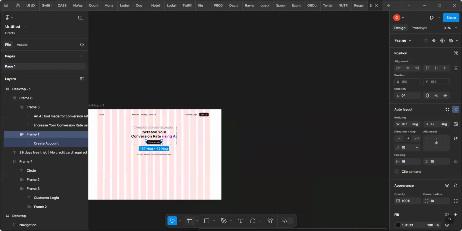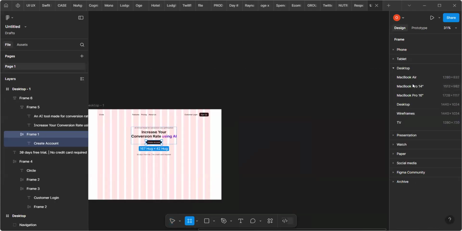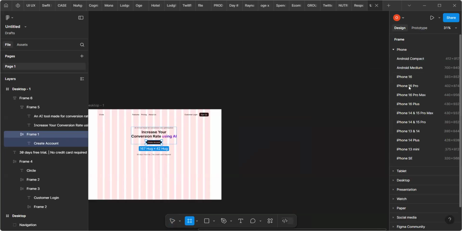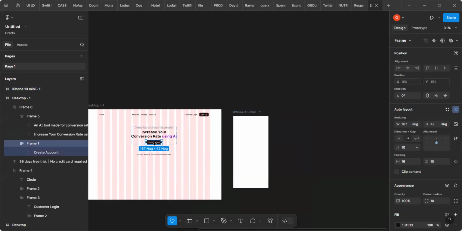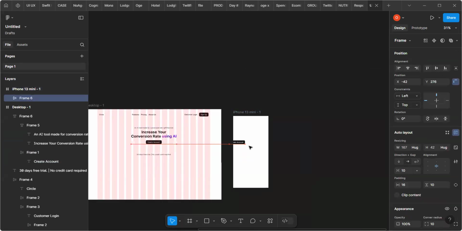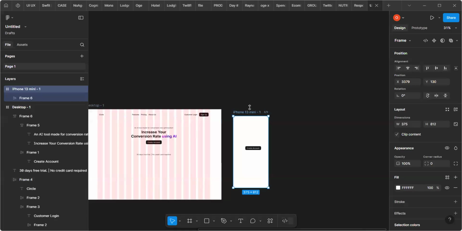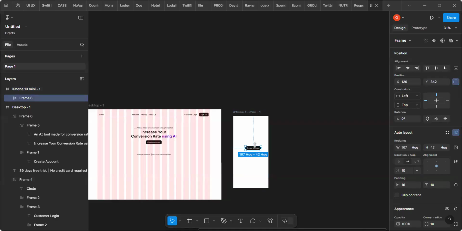Let me explain. So if I click on frame and bring in a mobile, an iPhone frame, so we're using iPhone 13 mini, right? Let me duplicate this button and have it here. So you're going to see that this button actually fits here. Do you understand? So no matter how much, because I'm going to resize this desktop to this iPhone frame, you're going to see that. So that's why generally we don't put buttons in fill containers, because they also fit whatever size you're trying to resize it down to.